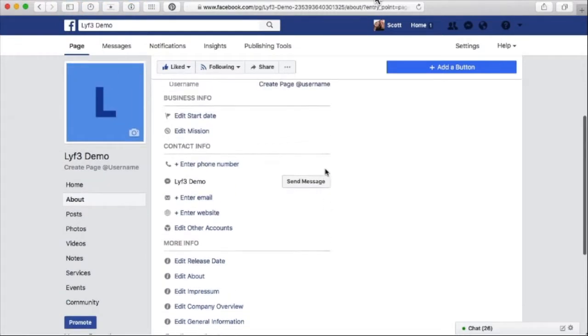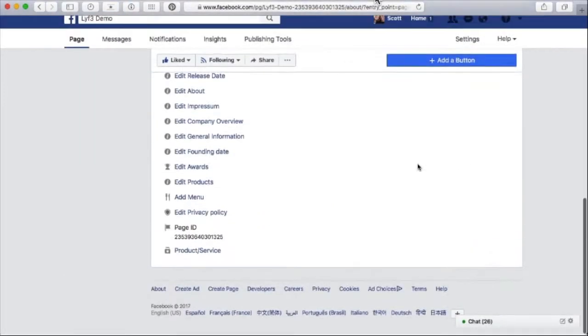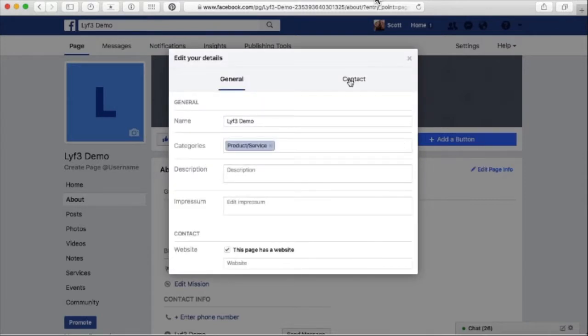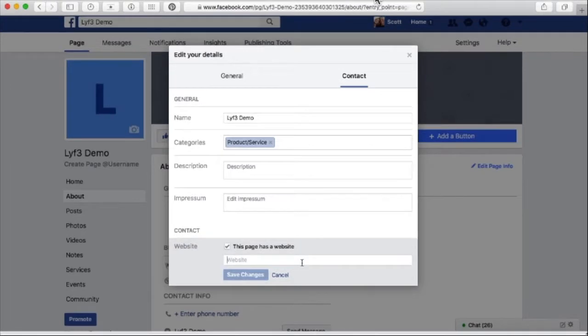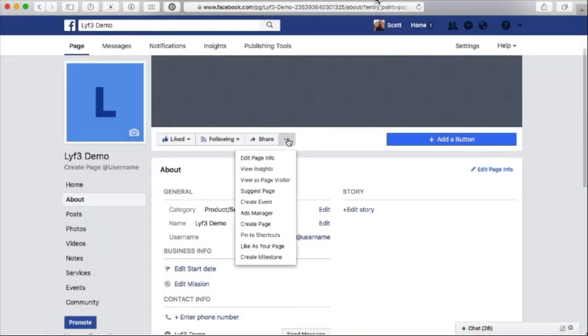The more you fill out, the more Facebook likes you. You're going to put your story there. Tell a bit about what your community is about, what your business is about. And when you click on Edit Page Info, it takes you back to that floating window. And it'll just carry all of what you just entered over. If there's any blanks, go ahead and fill them in. So real important to edit that page info.